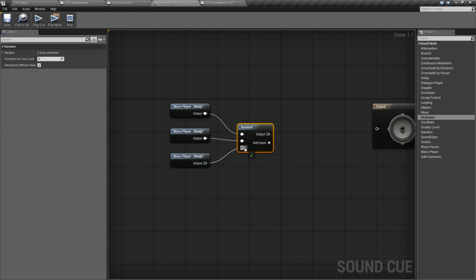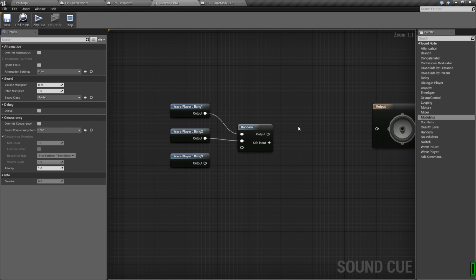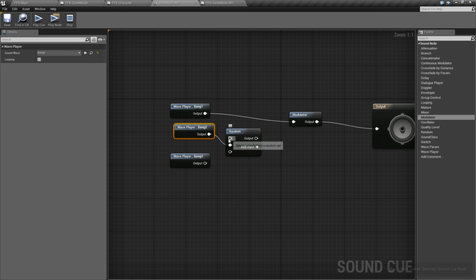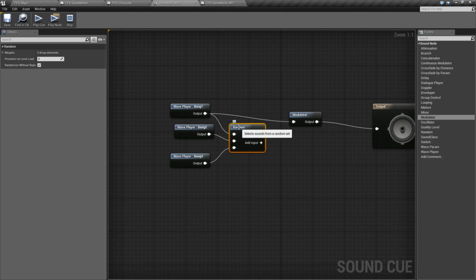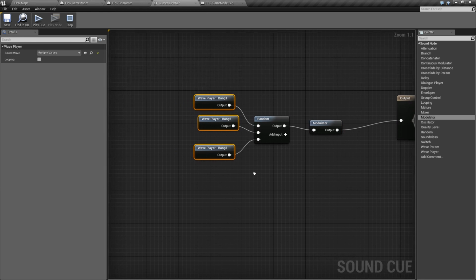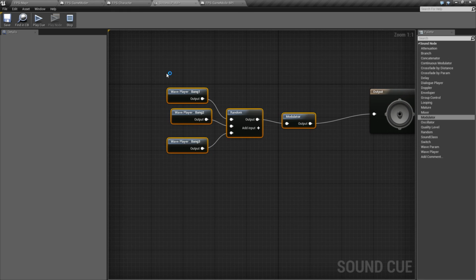So technically, if we kept the modulator in, or you know what, I'll put the modulator in there. Why not? It can't hurt. But I'm going to make it slightly different. We'll give our randoms here. We'll plug that into our modulator, if I can grab the arrow. We'll reset our values on our modulator, so that way they're very slight differences. And now technically we have a bunch of different variations, not only just these three.